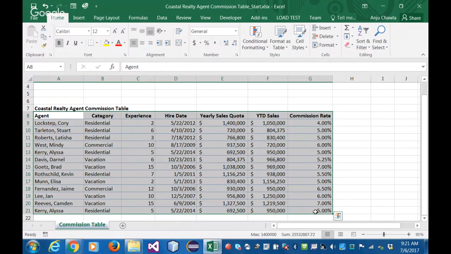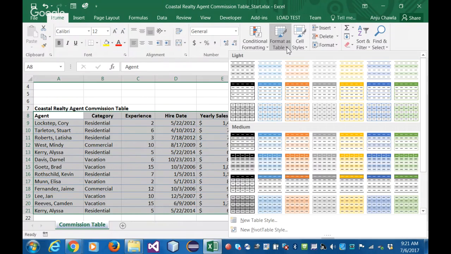And now I want to convert this into a table. Notice there is a Format as Table option here, right? So select the range, the range of data, and then here say Format as Table, and choose whatever style you like. In the document, you will see I've said choose Medium 6. As I said, you don't have to. That by chance was Medium 6, but you can choose whatever style you want.